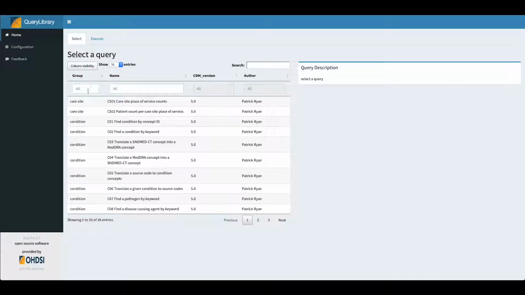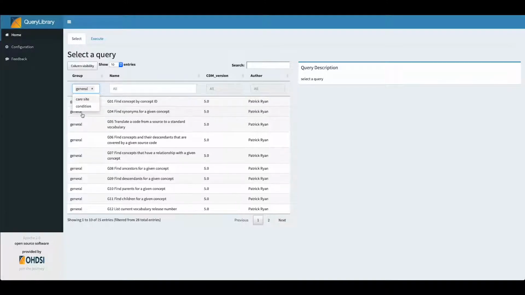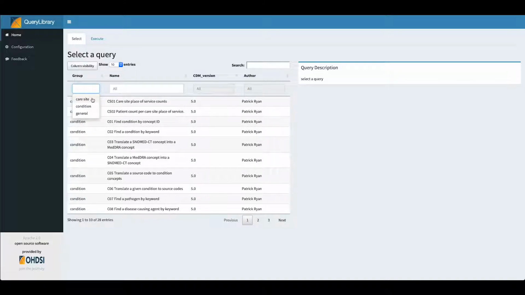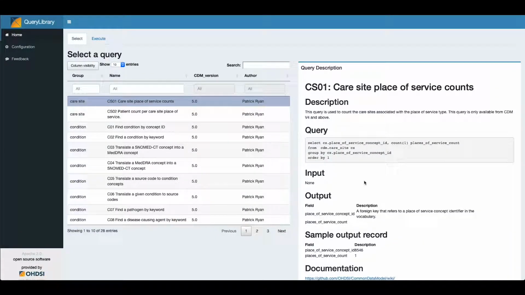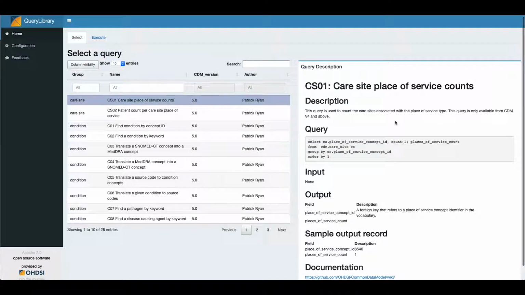So you can, of course, search here. You can say, I want to see things related to general queries and filter on that, like in all the normal DT tables. Just as an example, when you click on one of these, you will see the original Markdown file that's there. And I didn't change anything in the Markdown files yet, so that's something to discuss on what should be in there and in what order.